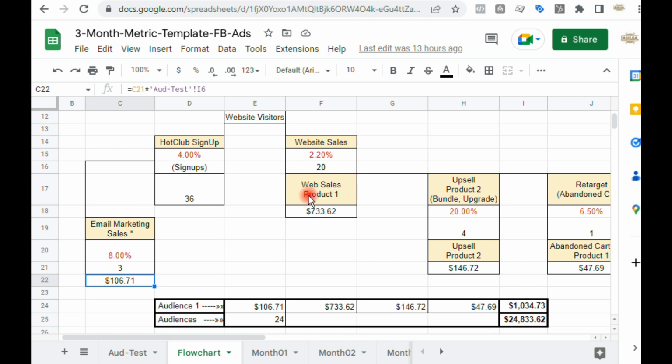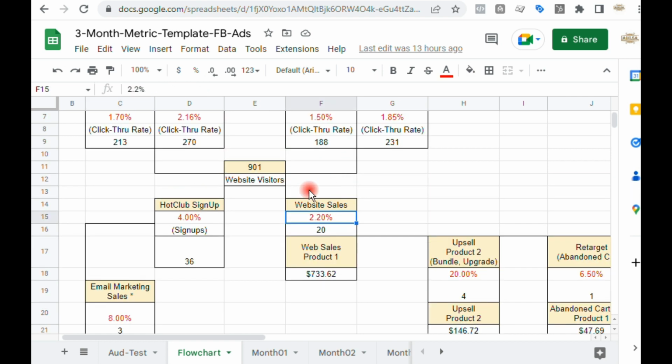If we shift over here, you can also see that you have an option of people signing up to the club, but quite often it also happens that people will navigate through the website and go on to buy a product, and that could generate an extra few sales for me over there.